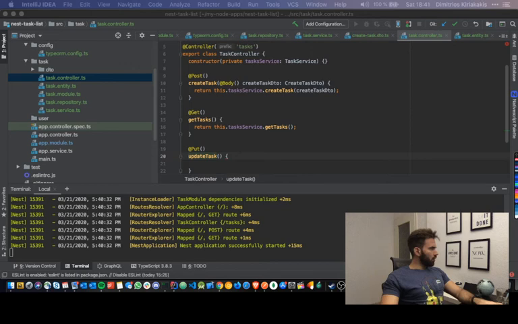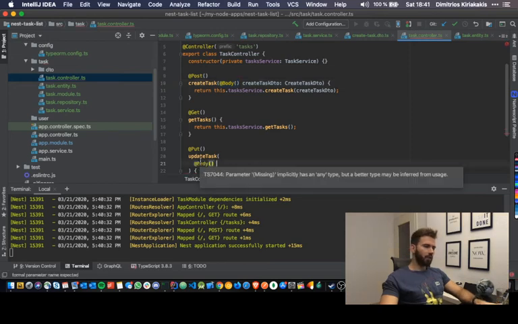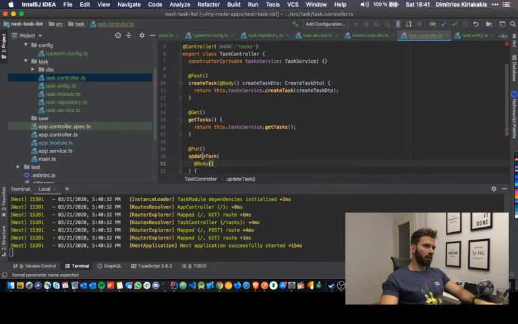And what do we have here? Yeah, so exactly like in the post method, we will have a body. But this time the body only contains the done field.